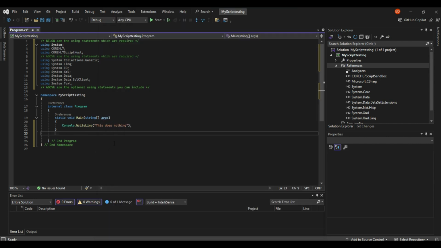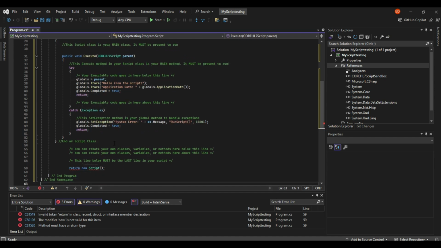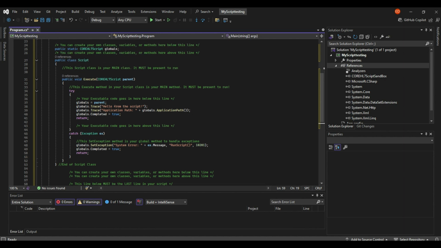And we'll paste it below the main. You're going to get an error at the bottom where it says return new script. Just comment that out, and voila, now we're ready to play.